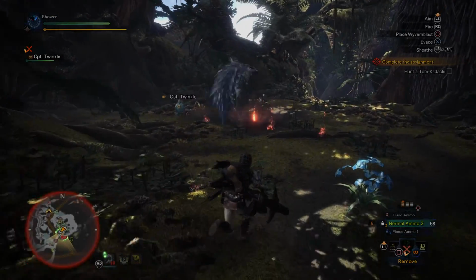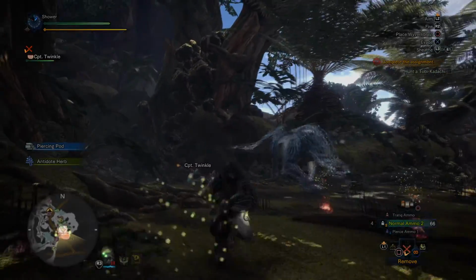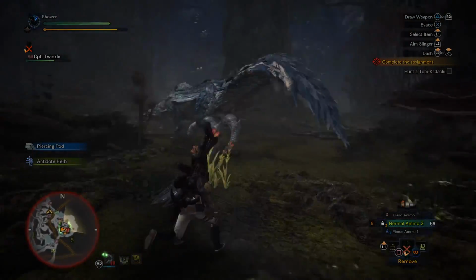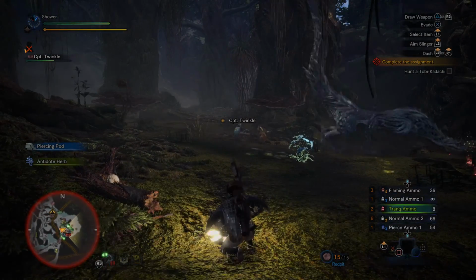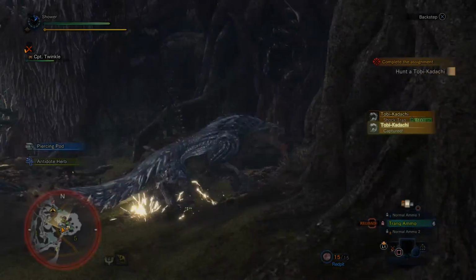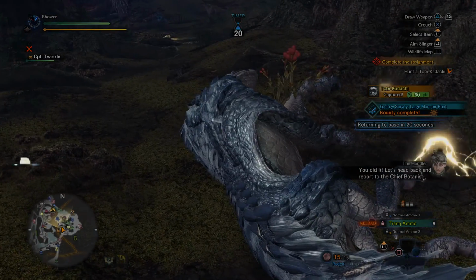Toby, careful, buddy. Okay, he's almost dead. No, maybe. I don't know. Do something. I believe that's close to death. Oh well, I'm going to go for it. We're going to place a shock trap, swap the trank ammos, and see what happens. Yes! Oh, I was so scared I was going to kill Toby. You did it! Let's head back and report to the chief botanist.